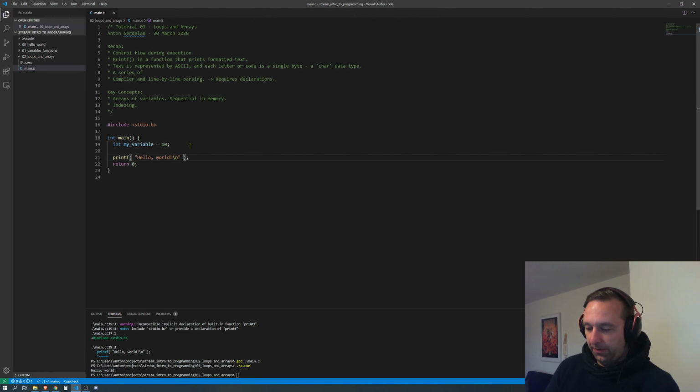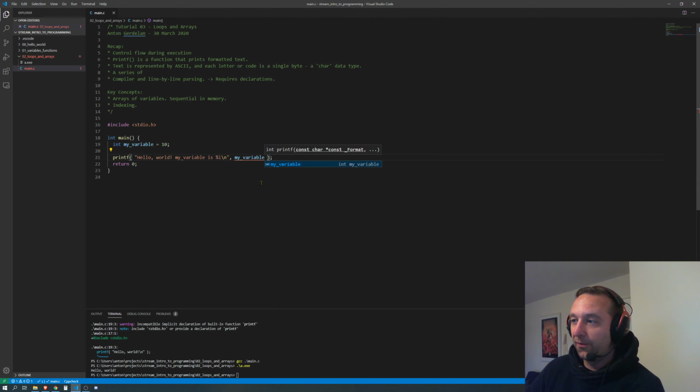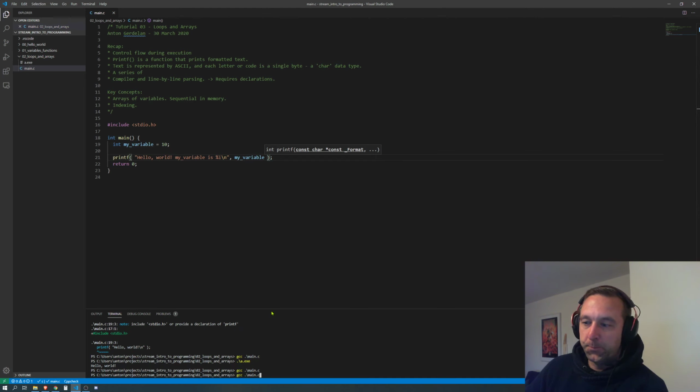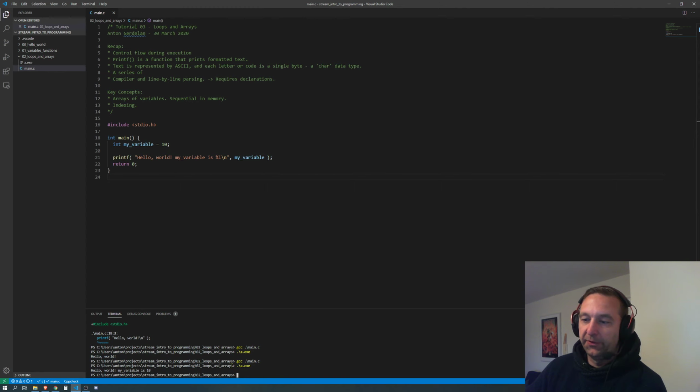In hello world, I'm going to say my variable is %i for an integer, and then if I go comma, the %i was a placeholder, if you recall, then I can use my variable name to print my integer variable. Okay, so it said down the bottom there, hello world, my variable is 10. That's perfect. It is printing out the value that's stored in the variable.